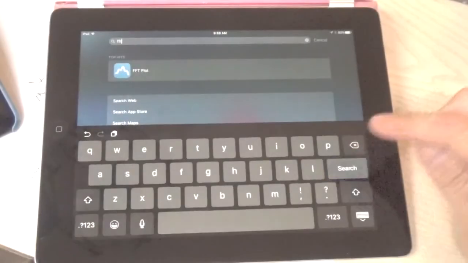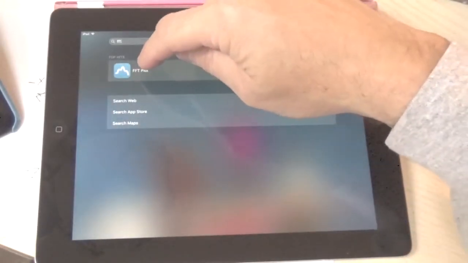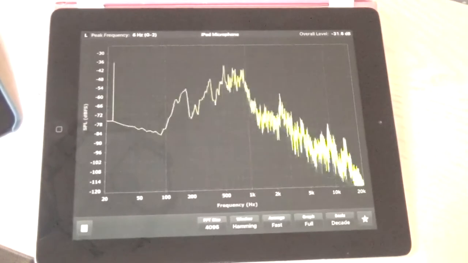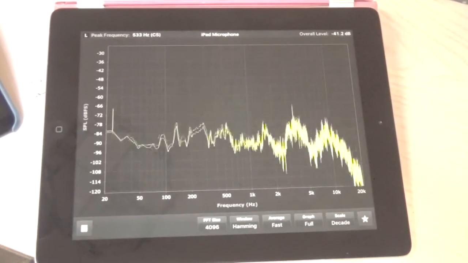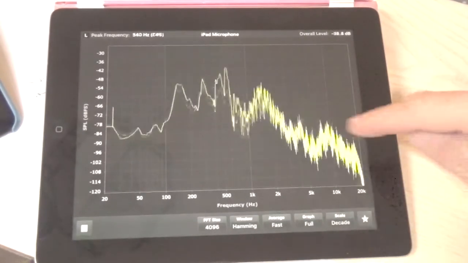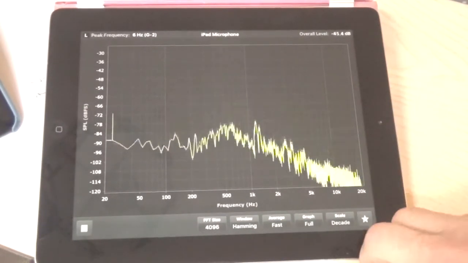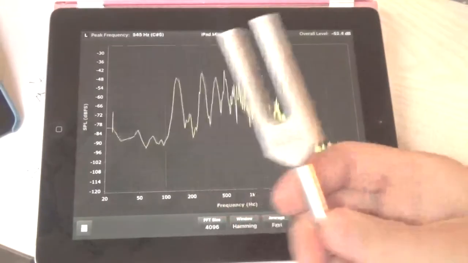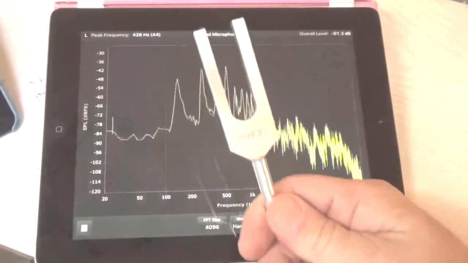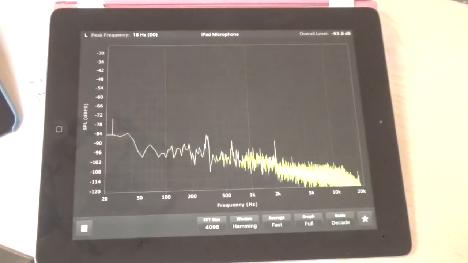Okay, what I've got here is an app on my iPad called FFT Plot, and it allows me to see all the frequencies present at once. So here's the frequencies present in my voice, and just to demonstrate, I'll use some tuning forks. This one is 2000 hertz.